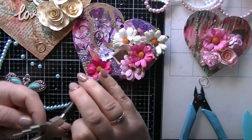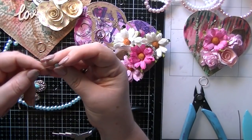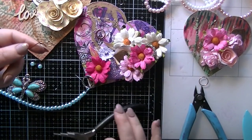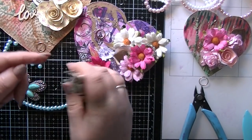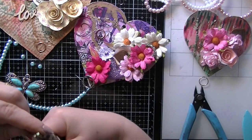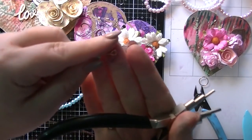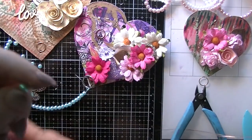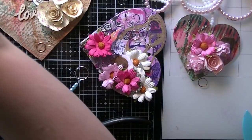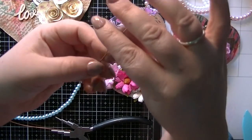It just makes things just that little bit easier, because I am working with a long bit, so you could do this as well. So you just put one on, and then you want to get your round nose pliers or bail pliers if you do have them, and put a loop at the end, just like that. I'm going to cut this smaller just because it's getting in the way. Then you want your bead on, push it to the end.